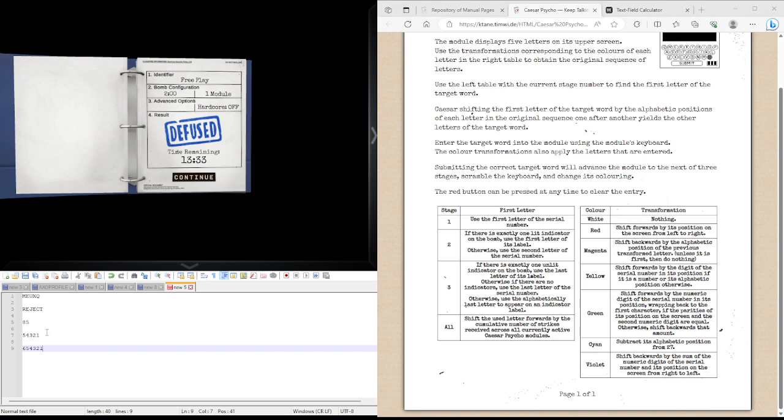Remember, for submitting the message, you had to submit what it would be if you then decrypted it like this. So basically just flipping some of the stuff around. So basically you shift backwards, you actually shift forwards. You're basically encrypting it using this rather than decrypting it. Hopefully that makes a bit more sense.